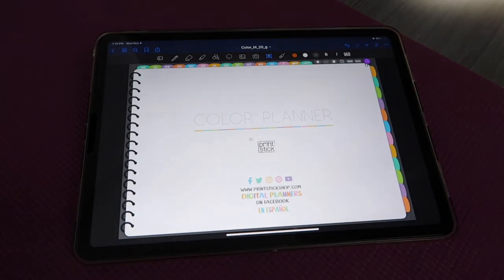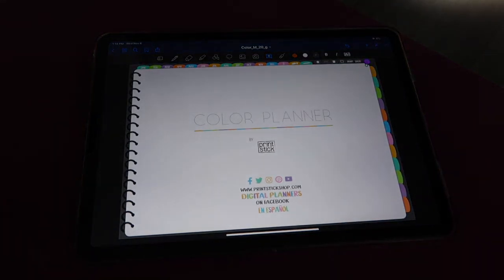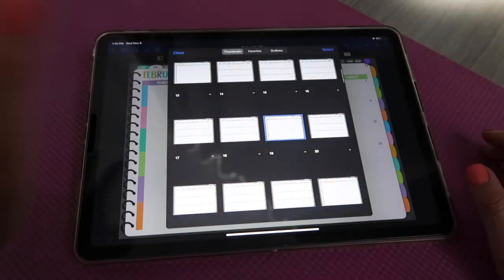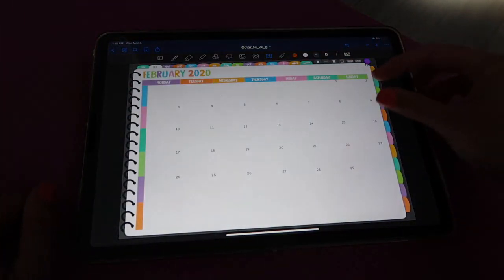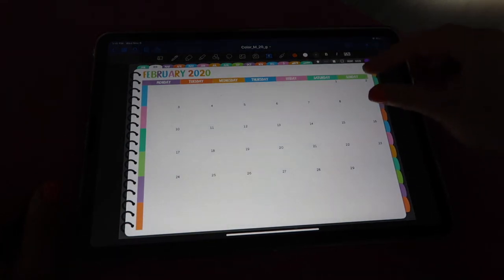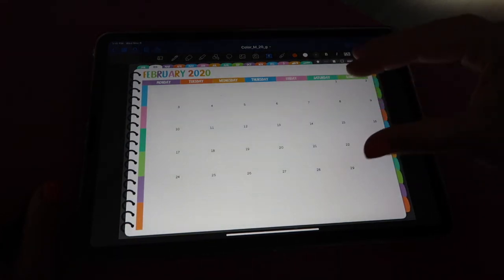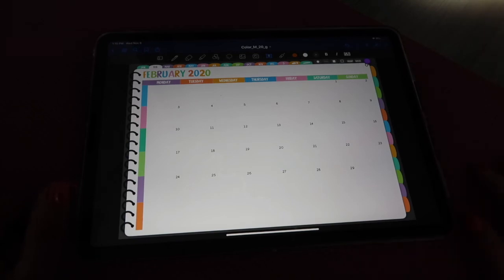And you might be asking yourself, okay, why can't I just do this for any planner so I can basically redate any dated planner? And the answer is yes, you could do that. However, keep in mind that dated planners, especially this color planner, I'm gonna give you an example. It has all of the weeks linked. Months can have 4 to 6 weeks each. So the planner is gonna be configured in a way that the links will not always match. So if you want to do anything like this, I just recommend get an undated planner, because as you can see, this is quite a bit of work.